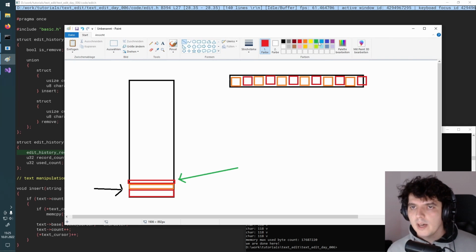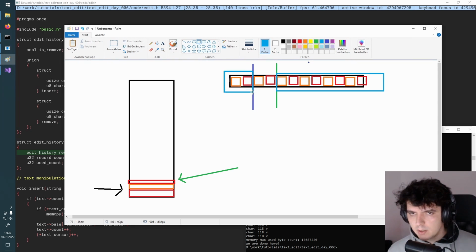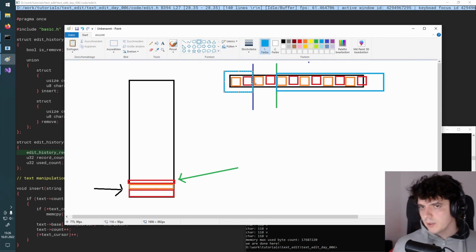The idea would be that you have a marker which says, well, this is where our history starts, and maybe this is where our record count is, and we have this many items, but this bar could actually wrap around like so. The content of the buffer essentially would be, I'm running out of colors. There's just so few colors. So the idea would be that everything behind the green bar and in front of the purple bar is a valid record, and everything the other way around would be free for us to add to.